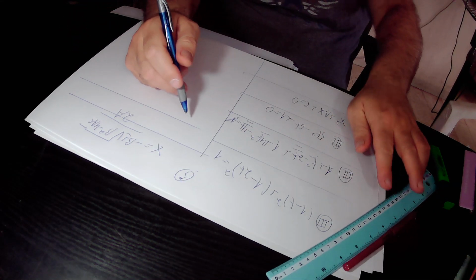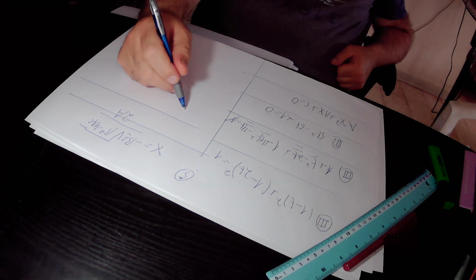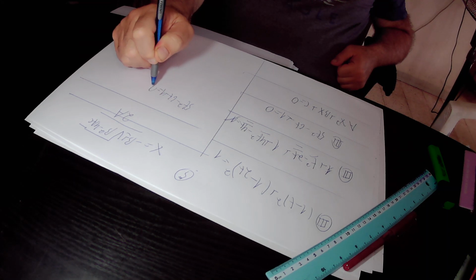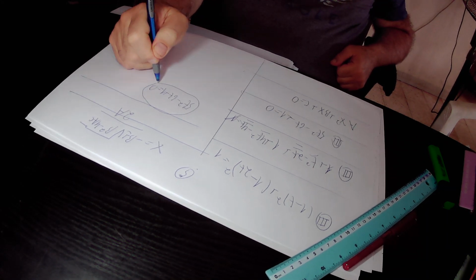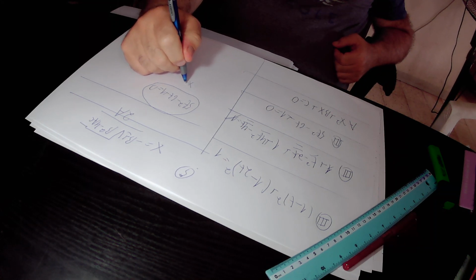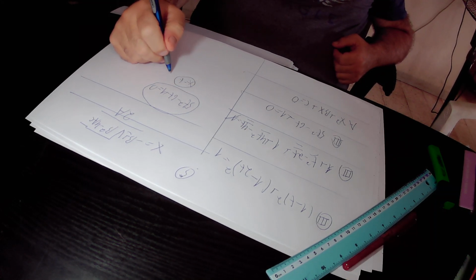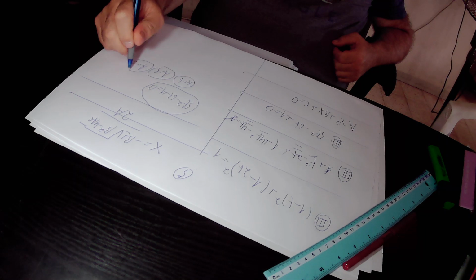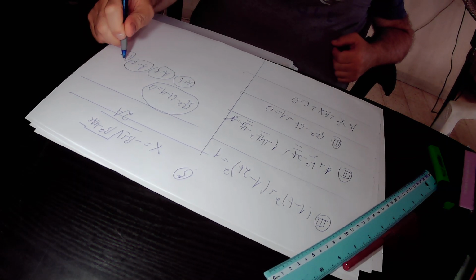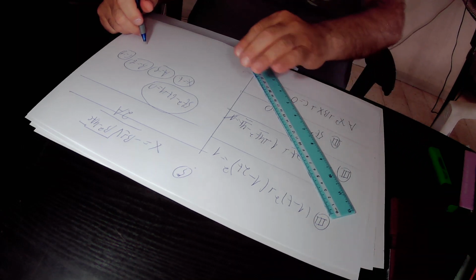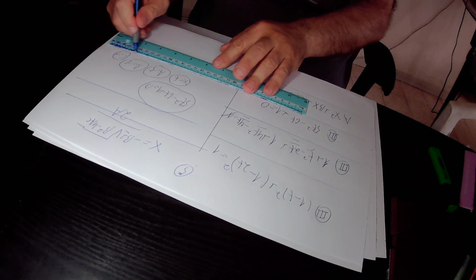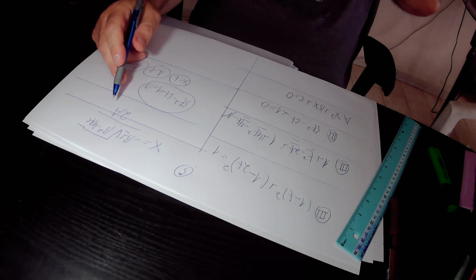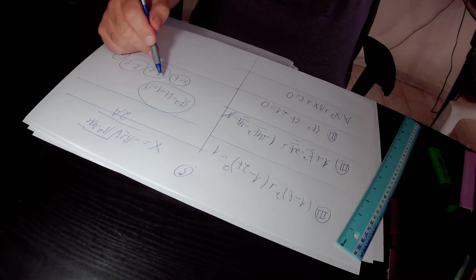For our specific quadratic equation, 5t squared minus 6t plus 1 equals 0, the variable that we are looking for is t, so x equals t, the coefficient a equals 5, the coefficient b equals minus 6, and finally the coefficient c equals 1. The only thing left to do is to put the data of our specific quadratic equation inside this general formula, and this way we find the values of t, because x equals t.